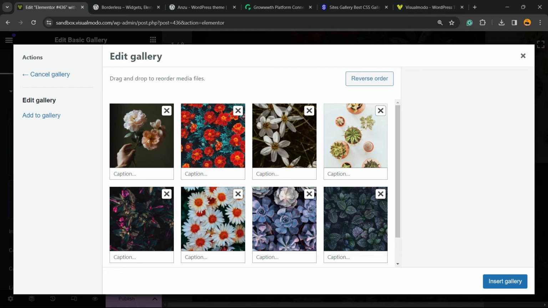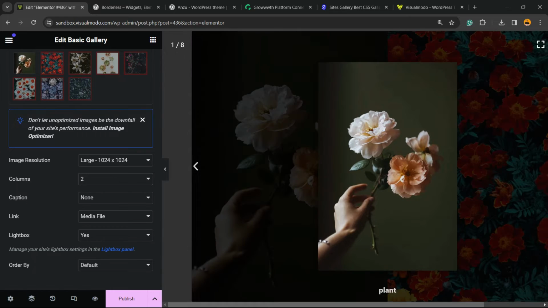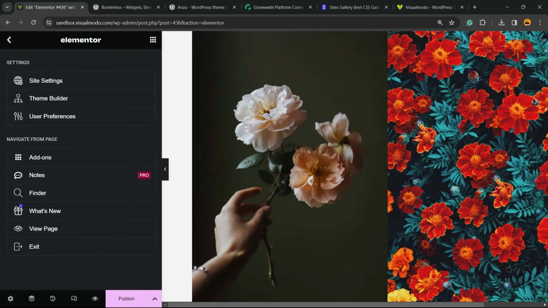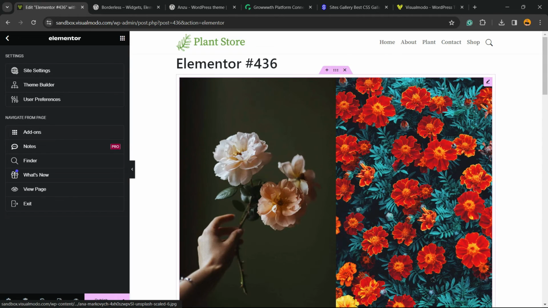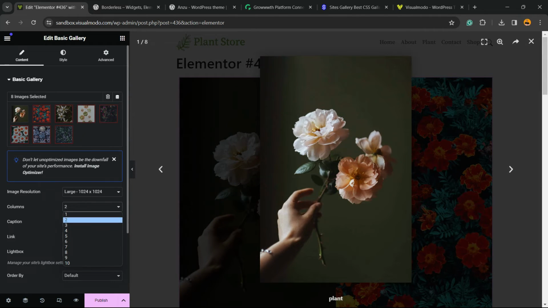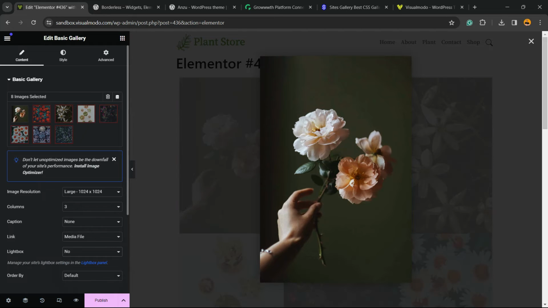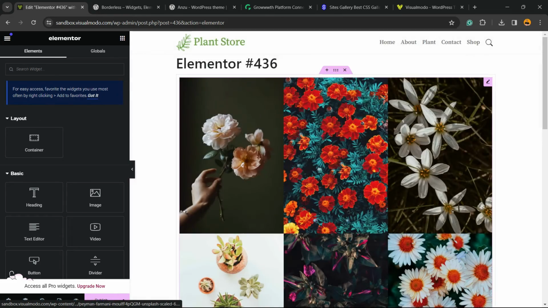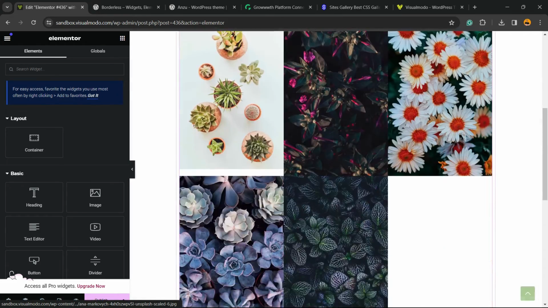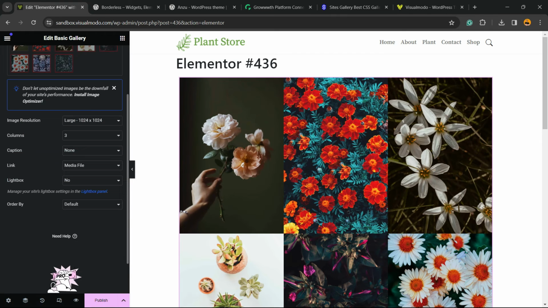Click on the gallery again. You can customize the photos of our gallery in case you want, just like this. And of course, you can change the columns layout. Imagine that you would like to have, for example, 2 images per column. It's possible. Maybe now 3 images per column. Looks great, right? What else can we do?